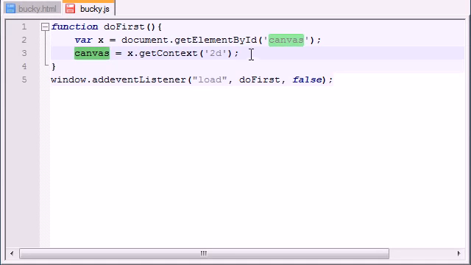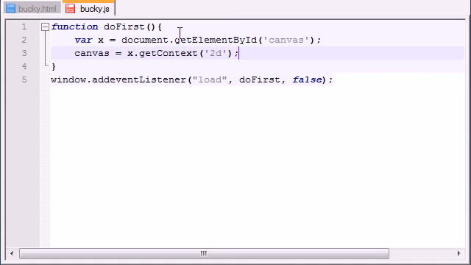But I know what you're saying. Uh-oh, Bucky, you're going to get an error because you forgot to use the var keyword in your JavaScript. Now, did I forget and am I going to get an error? No, I did that for a reason. There are two different ways that you can make variables in JavaScript. You can use this keyword var, or you can make a variable without it. It isn't the same thing, but you can just take your pick, whatever you want to do. If you're feeling lazy, just don't use it.